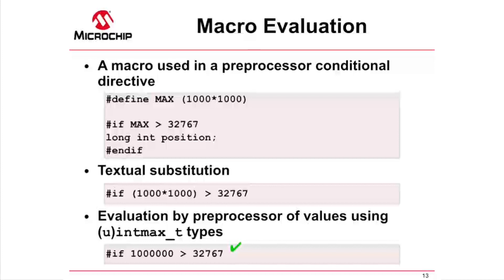For the MPLAB XC8 compiler, this will be a 32-bit representation. This means that the preprocessor multiplication of 1000 by itself will be performed as a 32-bit operation. The result will be 1 million, which is larger than 32,767. The conditional controlling expression in this case is true. The important thing to note from this is that the preprocessor can calculate a different value to that calculated by the compiler for the same expression. MPLAB XC16's and XC32's int size and the size used by the preprocessor for literal constants are different to those used by MPLAB XC8, but these compilers exhibit a similar behavior.